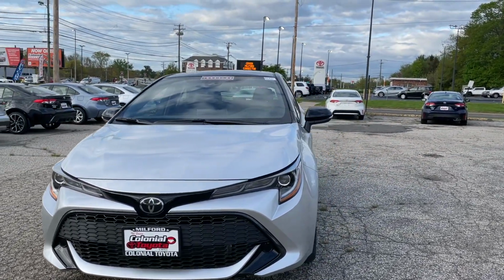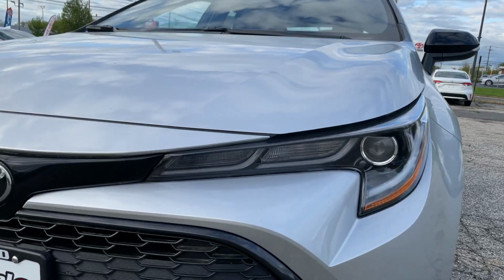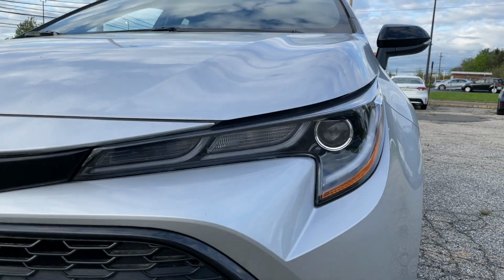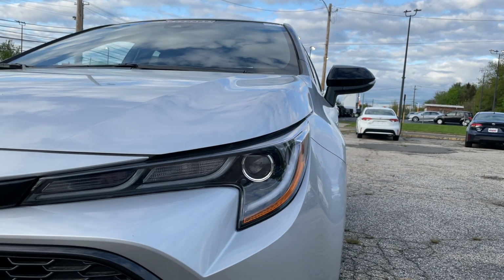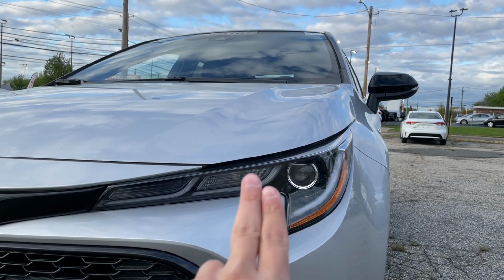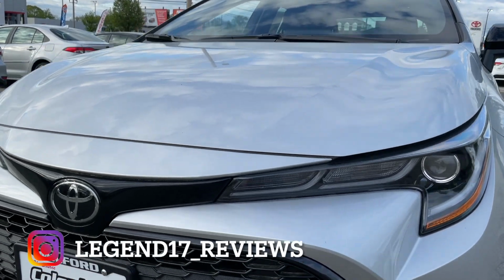Right here in the front, nothing too aggressive. I really like the headlight design. Very nice and slim right here, and then it gets bigger where the high and low beam are. And the turn signal indicator is going to be LED, and the high and low beams are LED as well. And I really like the design of the daytime running lights. They actually look very nice, basically 3 LED strips. And as I said, I love the fact that the headlight housing gets extended all the way right there, and it just looks very good.